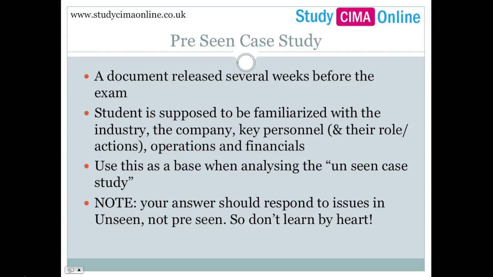So, how are you going to do this? Later on, we will be guiding you through a 5-level reading method in order to digest all the information that is presented in the pre-seen case study. Once you have digested this information in a strategic and analytical manner, it's not just reading and memorizing the pre-seen case study. You will be strategically reading and digesting all the important points in the pre-seen case study in a way that you gain the ability to identify the potential issues that are coming up in the unseen case study also. You should provide your solutions for the issues in the unseen case study but not the pre-seen. This is a very important point to remember.